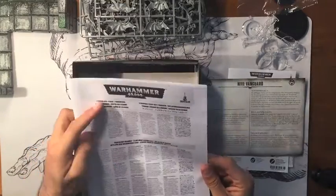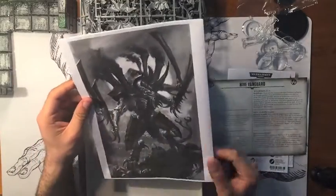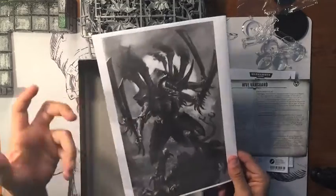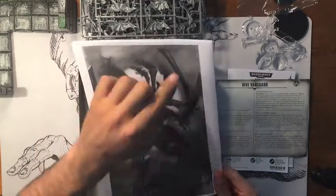A few things that I forgot to mention that were also included in this box were the biomorph upgrades of toxin sacs and adrenal glands available to both your warriors and your tyrant. Well, that about wraps up what comes in the box. I like it, and it seems like a good value for what it gives you.